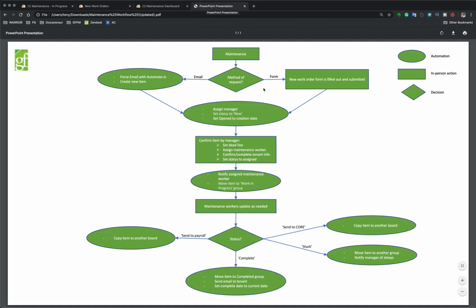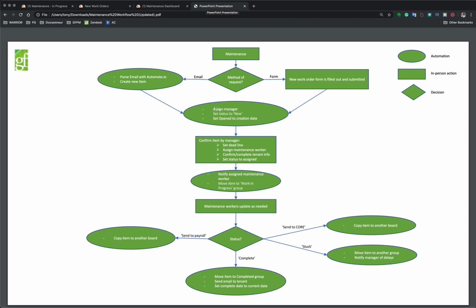So once the request, the ticket, comes into the system, it's now in Monday. Monday.com has a ton of different features, and one of the beautiful things about the software is they have automations. Automations are things that can be done automatically based off a trigger. So for us, in this case, we have different triggers being set when a new ticket is created.